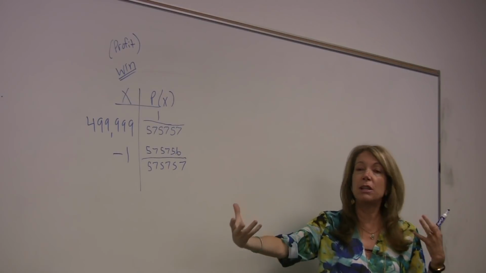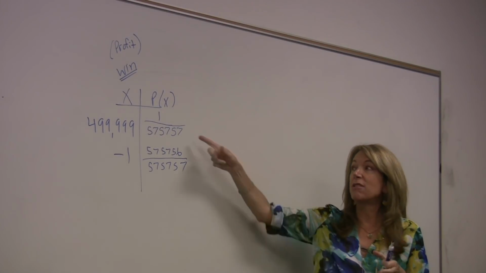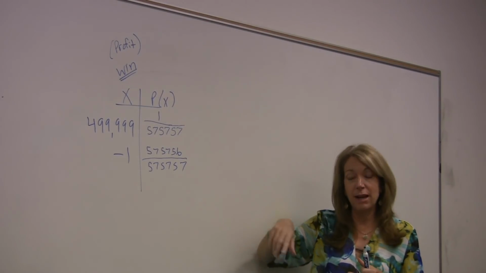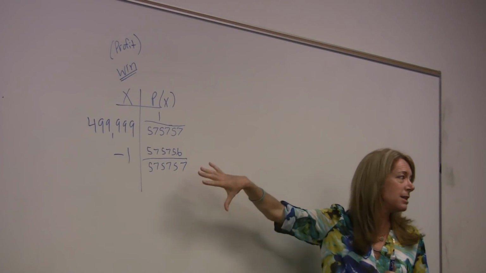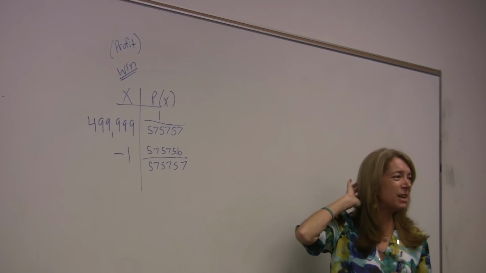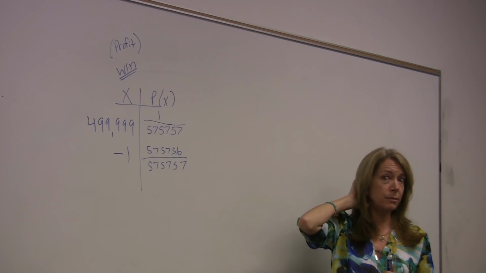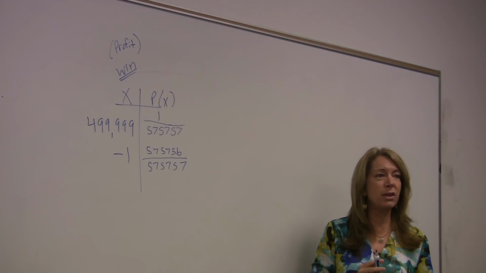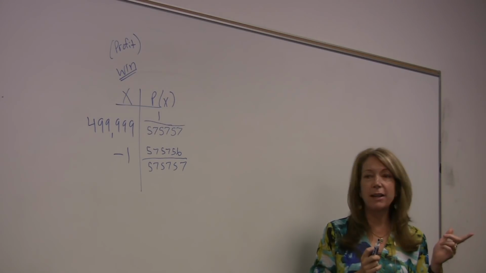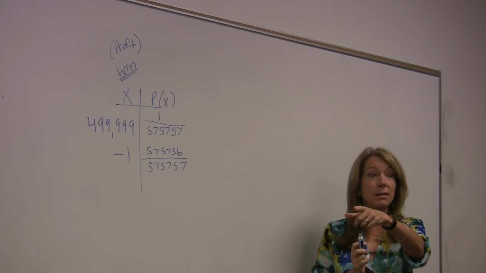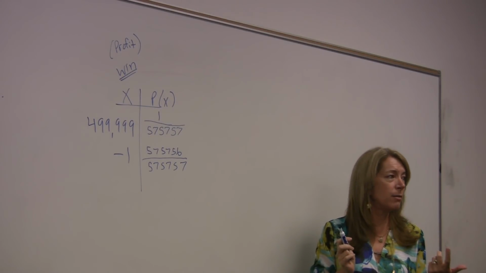So I could have put these two problems together, in which case you would have had to calculate this and then find the expected value. Other questions about getting the table, the probabilities? What is the question asking for? Expected value, which tells me I want to use my calculator to find, someone said it over here, the mean. So how am I going to use my calculator? What am I going to do?